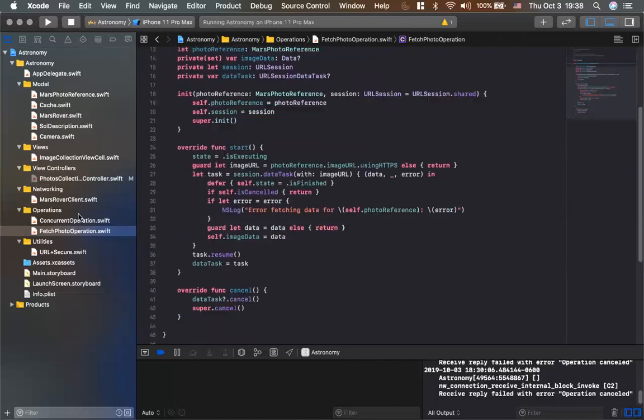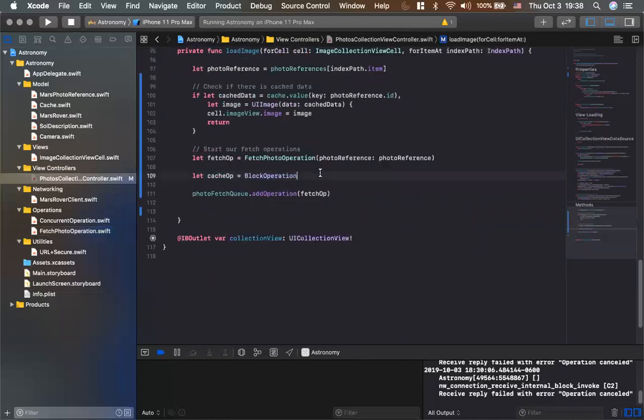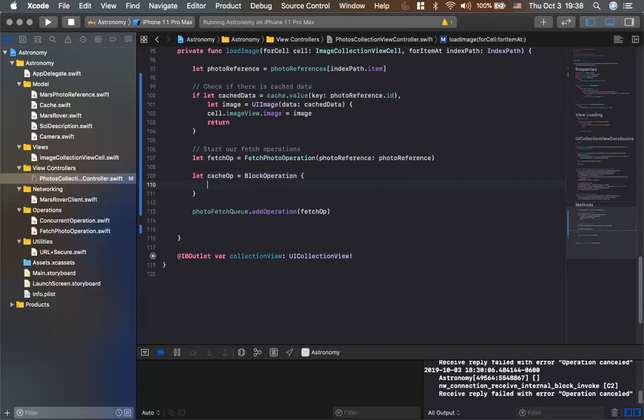But now we can make a smaller operation without having to make a code file for it, but we can still run things on this background thread that are case specific, AKA caching an image. So this is going to be a separate operation that's going to occur within this background thread to cache our images. We're going to do this all on the background thread.